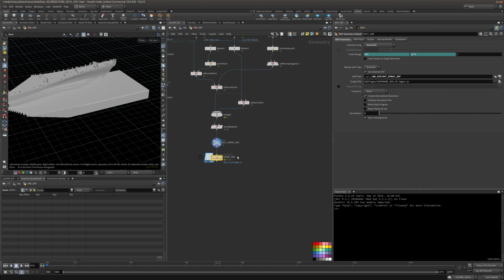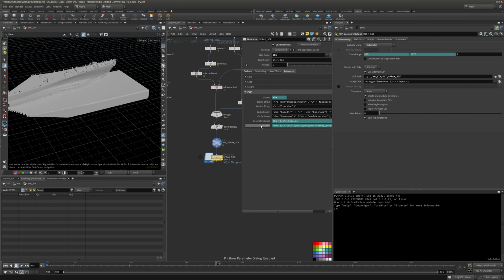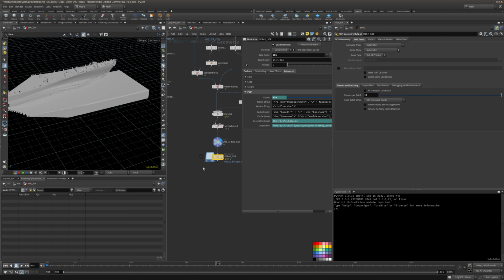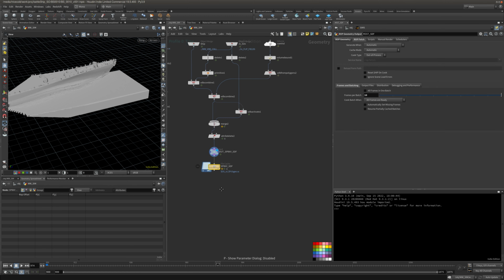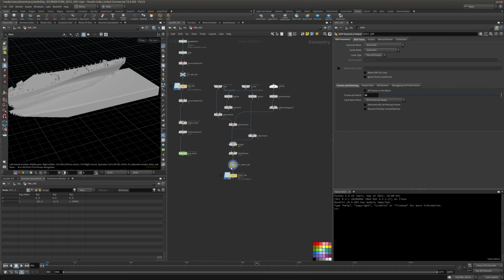I'm going to cache this out. Select your file cache node, hit P, open up the attributes, output file, copy parameter, output file, paste, and this is not a sim, so it can stay as it is. This can go like 10, so it launches 10 at a time, it does 10 frames every time. What else here? Our optimized collision mesh. If I switch a frame, it's going to take too long. So you don't want it to take this long, obviously. That's why I want to cache it out.